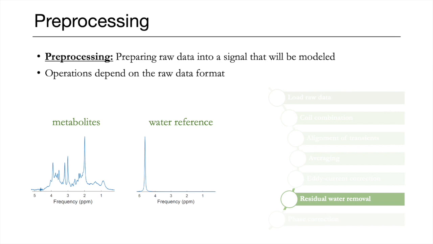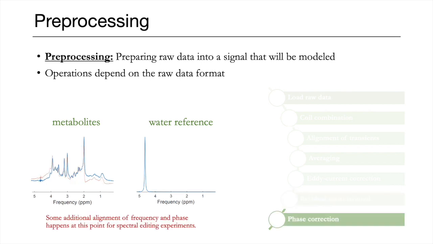Now, this looks like an actual high-quality spectrum, and that means that we're almost done. Sometimes at this point the spectrum is ill-phased, usually when the residual water peak has an odd line shape. This isn't the case here, but sometimes the spectrum looks like the red one here. Applying a phase correction means changing the phase of the spectrum such that the peaks are largely of the absorption line shape type, meaning more or less that they point up. And that's it. Unless you're doing spectral editing, because then this is where some additional alignment happens and the difference spectrum is calculated. But otherwise, these two spectra can now be passed on to the modeling.